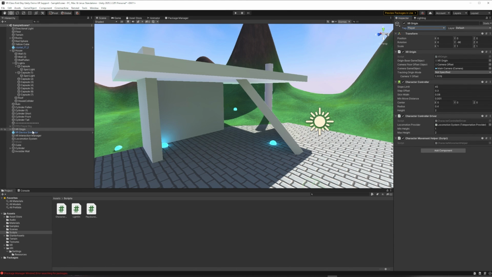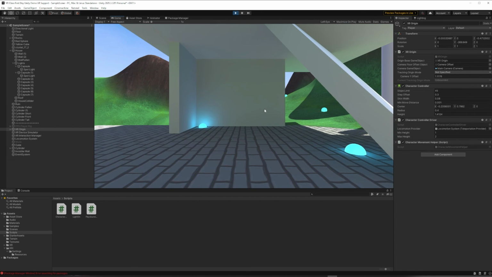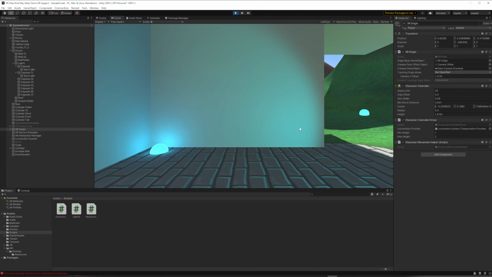So now that should be everything we need to do. I'm going to hit play. And here's the moment of truth. Let's walk in and see if it works. Hey, there's our light. Sweet. As soon as I pass the boundaries of that collider, my light turned on.